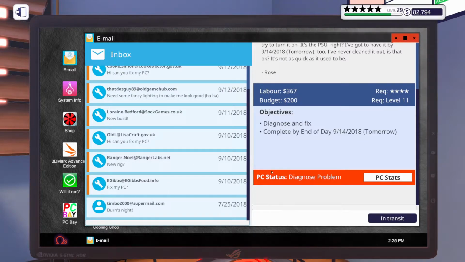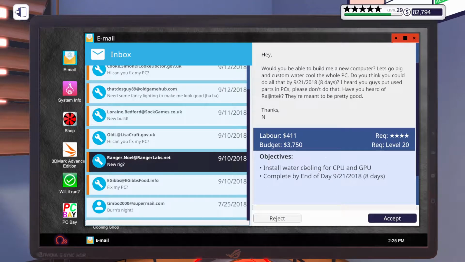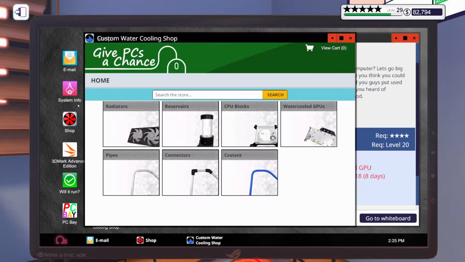And then let's do a build. Let's do this one. It says, hey, would you be able to build me a new computer? Let's go big and custom water cool the whole PC. You think you get that all done in 8 days? Heard you guys put used parts in PCs. Please don't do that. Have you heard of Raijintek? They're meant to be pretty good. So for $3,750, they want a completely water-cooled PC. I think we can build something for them that'll be really nice. So let's go ahead and accept that one. Let's get our shop opened up. Let's also open up the custom water cooling shop.